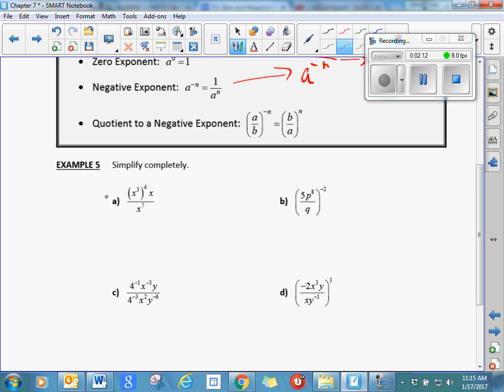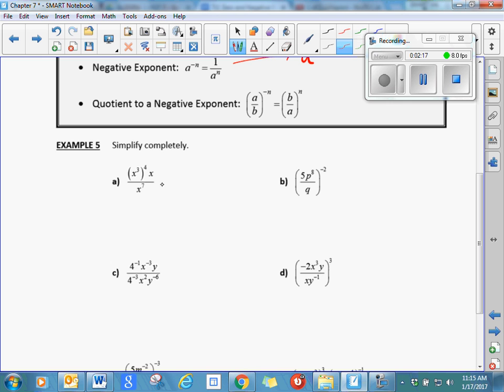So we've got a few to do down here. These are pretty straightforward. You just have to be careful and ask yourself if you're finished. At the end, do you have like bases you can combine? So, like in PEMDAS, we're going to do exponents before multiplication. So that's going to be x to the 12th times x to the 1st all over x to the 7th. I'm going to clean this up and say, okay, I've got like bases, so that's going to become x to the 13th in the numerator, x to the 7th in the denominator. One more step, like bases, I subtract, and my answer becomes x to the 6th.